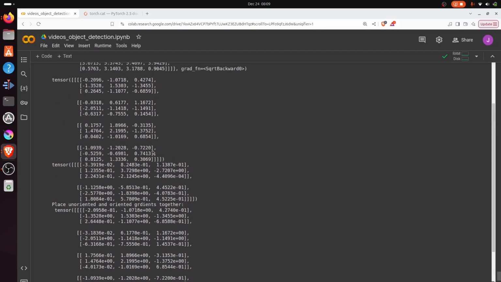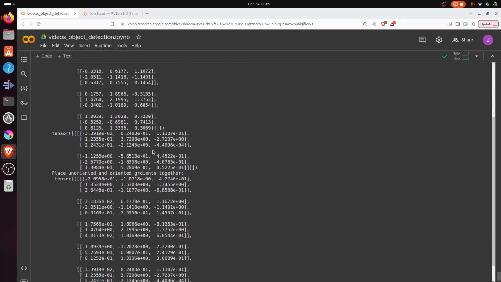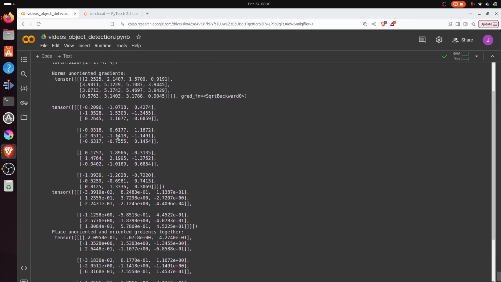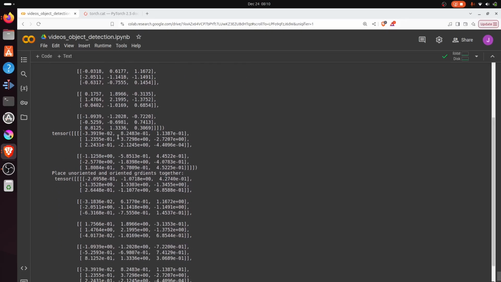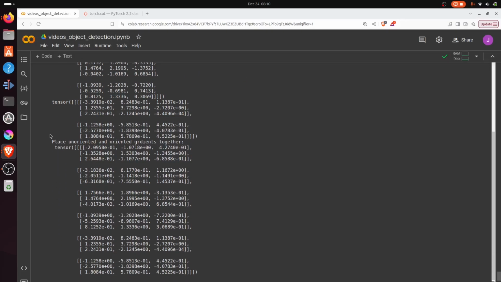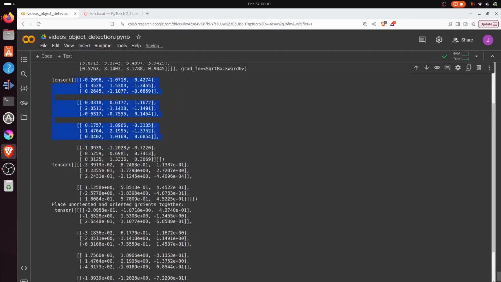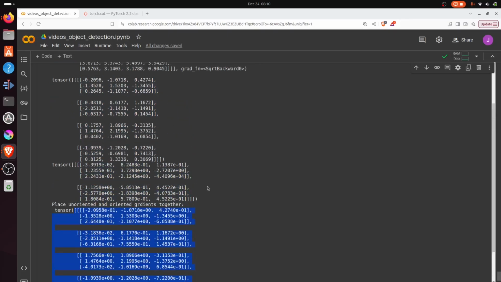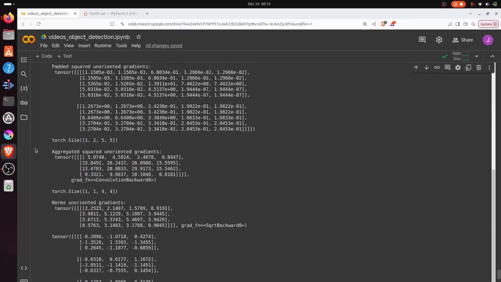So essentially what's happening is that we want to place these two tensors together, in the sense that we're going to concatenate them in the columns. So basically what we get is that these two tensors are going to be concatenated or placed into one, which is this one right here. Okay, so that is essentially what is happening. Fantastic.